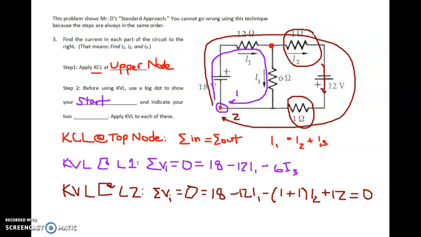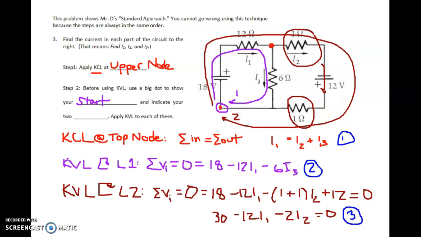Now, to clean it up a little bit, all I got to do is add together my two constant values and add together my 1 plus 1 is 2. So this final equation, oh no, it's not going to be 18. It's 18 plus 12 is 30. And the 30 minus 12I1 is going to be combined with minus 2I2 to give us our final equation to solve our unknown values. Now typically we would number these. This is number 1. This here in purple is number 2. And this here is equation number 3.